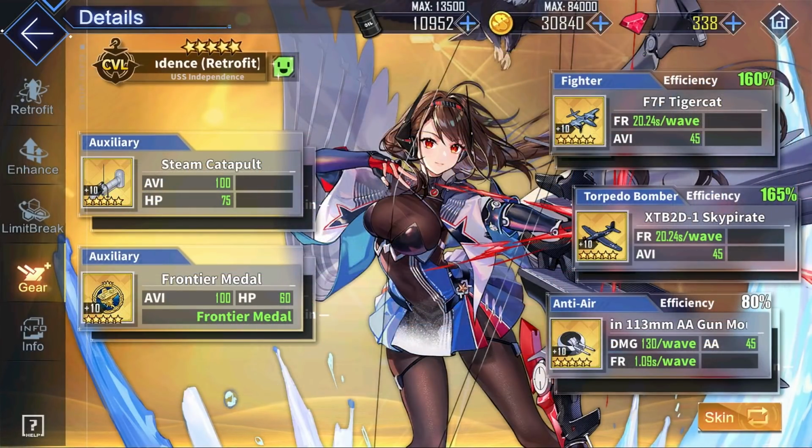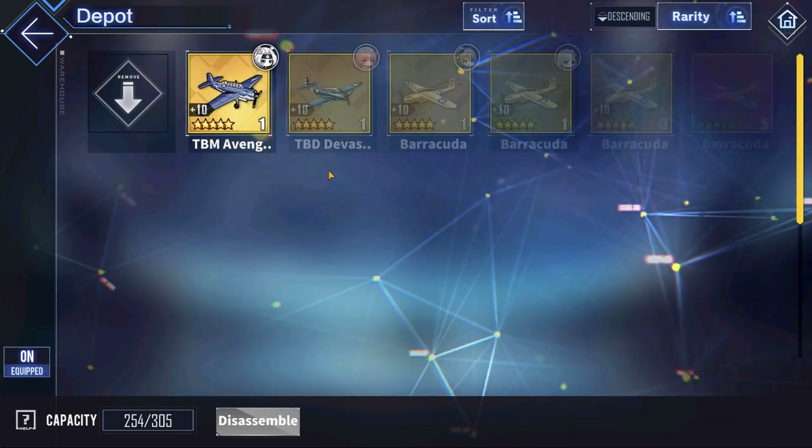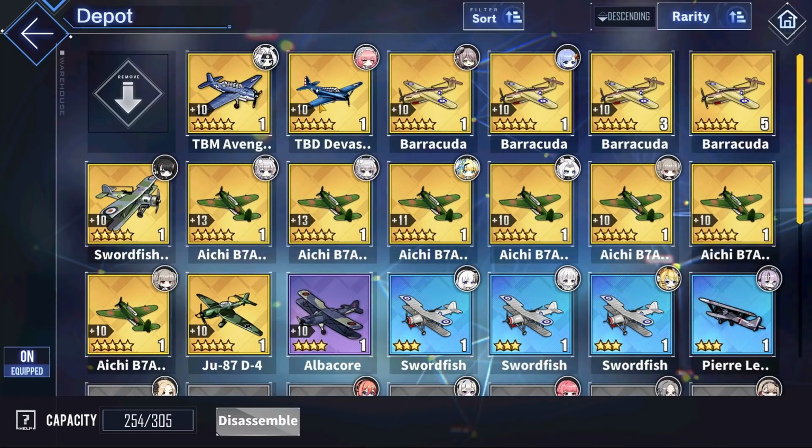Now for Independence's torpedo bomber slot, of course I shouldn't have to say that if you have the Rainbow Wyvern, then it's still the best in slot, even though it's not from the Eagle Union. Some other very competitive alternatives that are from the Eagle Union include the XTB2D Sky Pirate, the TBM Avenger, and finally the TBD Devastator. All of these are very good.